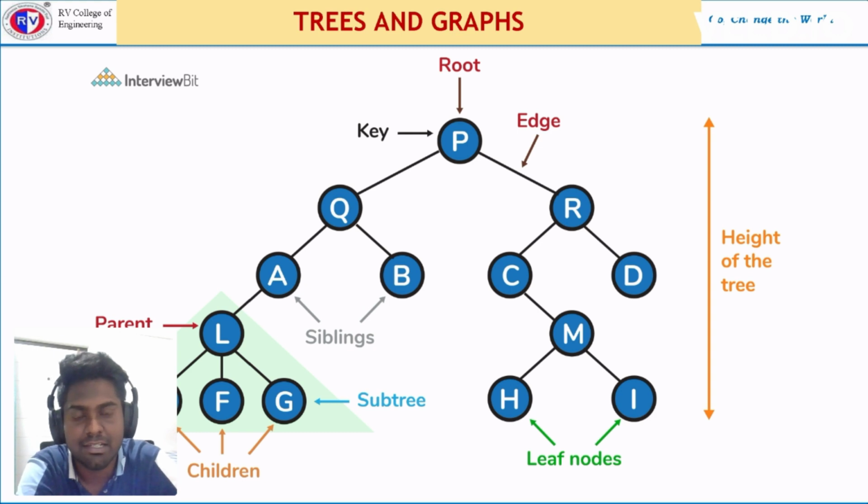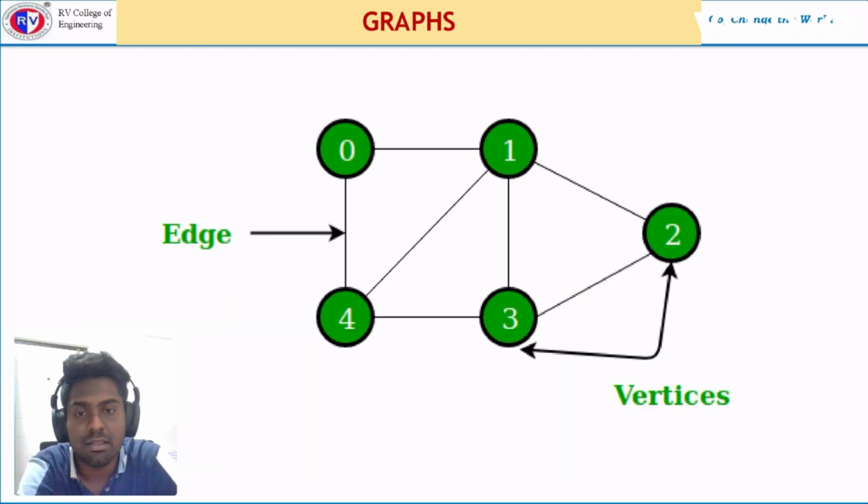Trees and graphs. Again, there are various kinds of trees: binary trees, complex trees. We mostly learned about binary trees and binary search trees. Binary trees have a maximum of two children, and the topmost data element is the parent. It will have a left child and a right child. The ones without children are called leaf nodes, and the height of the tree is the maximum number of edges from the parent node to any leaf node. And lastly, we studied graphs.